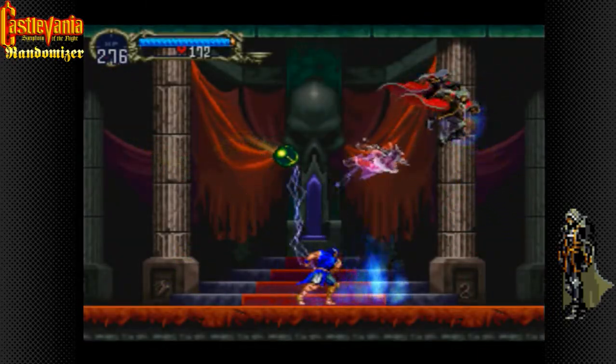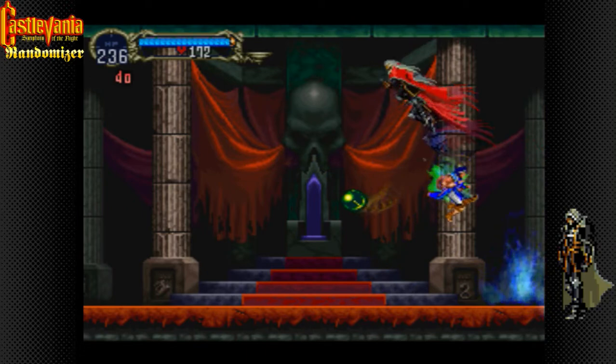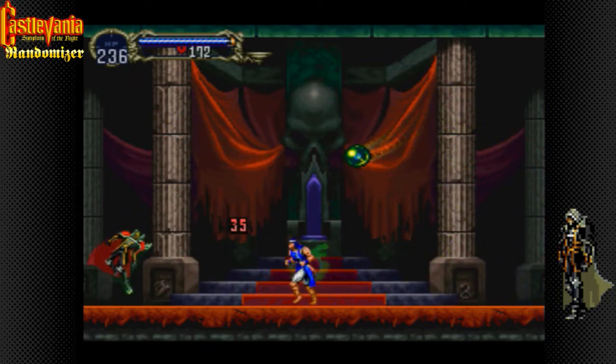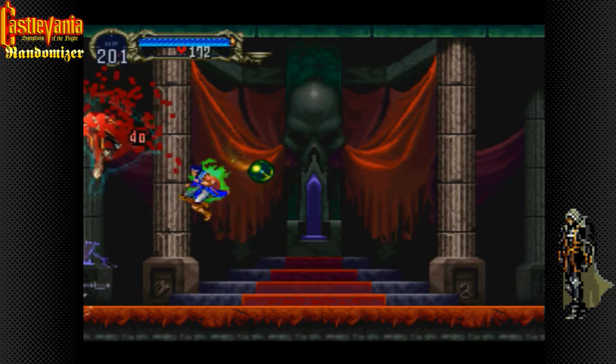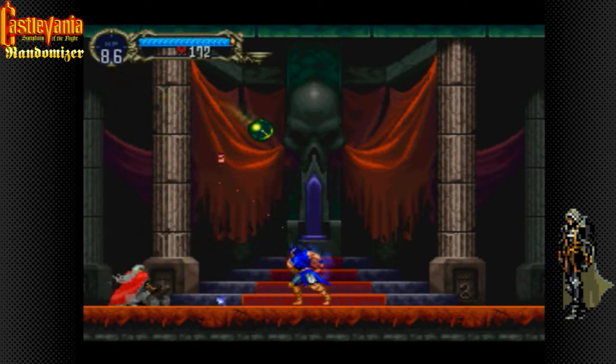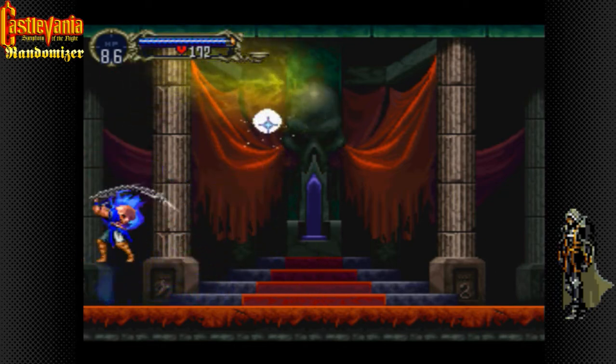Alright, so we are going after this green orb. We're not actually attacking with your team. Which, Richter, you are not making this easy.